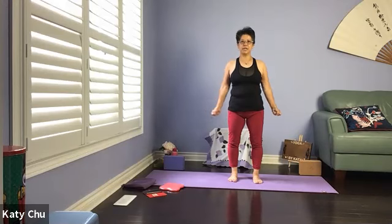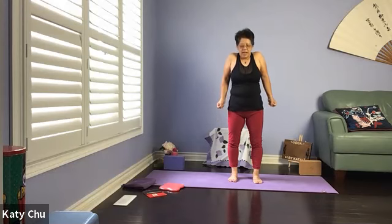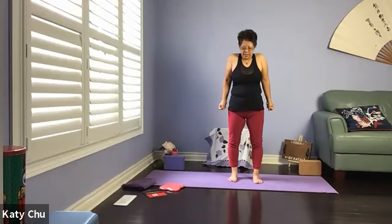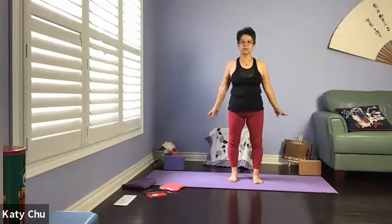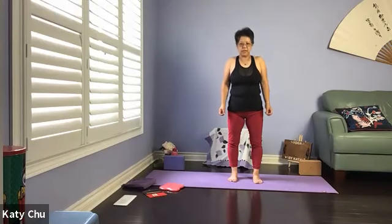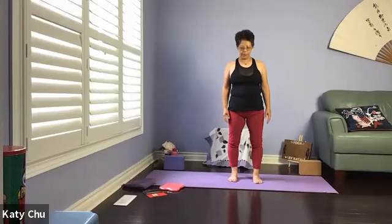Make a fist. Inhale, shoulders up to your ears. Make it tight, tight, tight. Sigh it out to release. Again, inhale your shoulders up, creating a lot of tension. Exhale, let it go. 2 more times. Inhale, shoulders up. Exhale. One last one. Inhale, shoulders up. Shake it out. Now we're going to come to balancing.